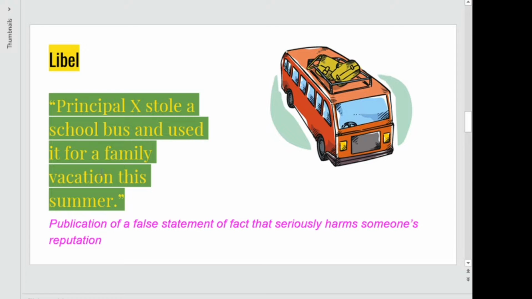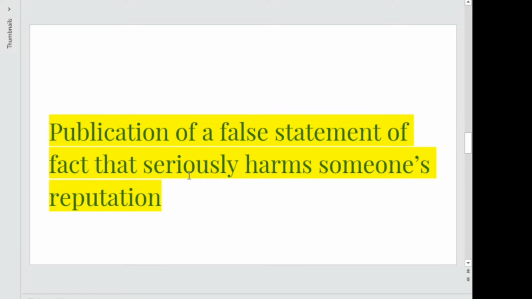And again, also the family members, they will be affected. They will be a talk of the town. So, medyo sa part nila, it's somewhat an embarrassment. Okay, so this is a libelous write-up. So, publication of a false statement of fact that seriously harms someone's reputation is libel. Again, publication. So, this is printed, whether in magazines, or newspapers, or digitally published material.